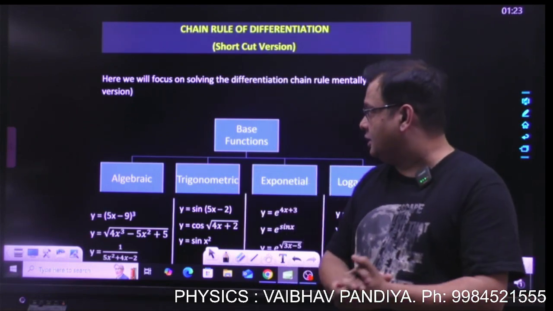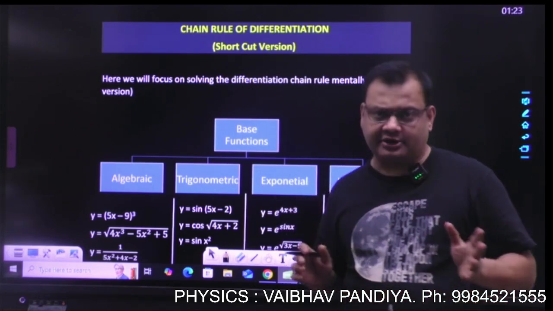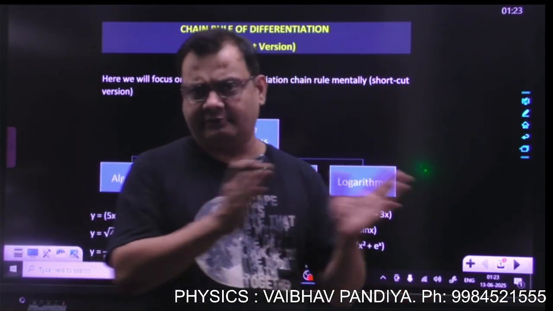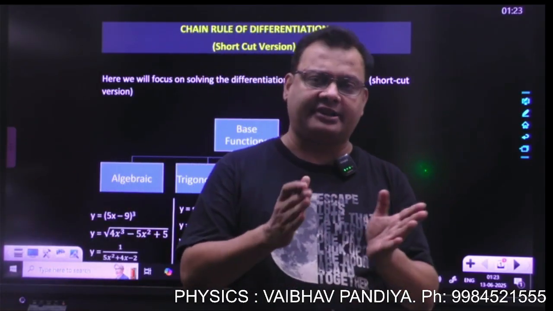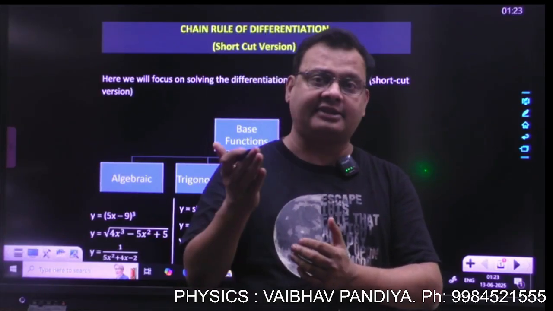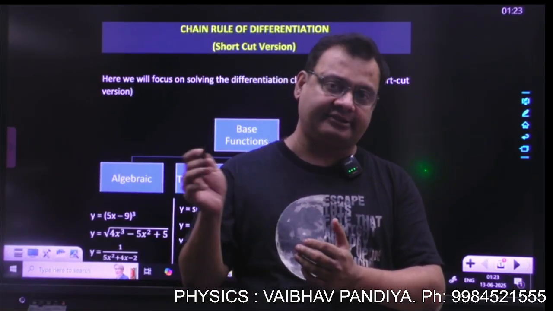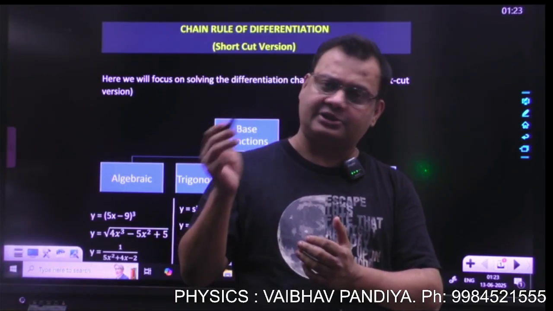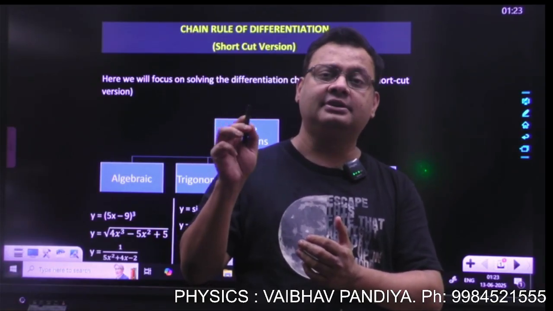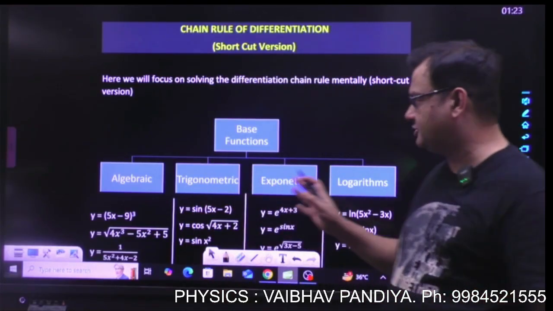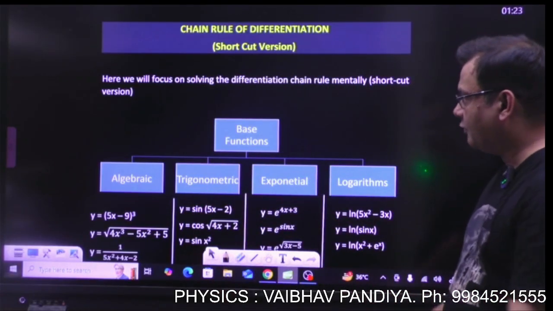Okay. So the prerequisite for this lecture is that you must be knowing the basic derivatives, like the derivative of x power 5 is 5x power 4, the derivative of sin x is cos x, root x has a derivative of 1 by 2 root x, ln x has a derivative of 1 by x, Euler's number natural exponent, e power x, its derivative is e power x. Okay, that is the prerequisite for this lecture. You must be knowing the basic derivative formula.